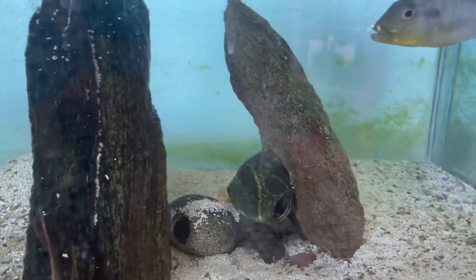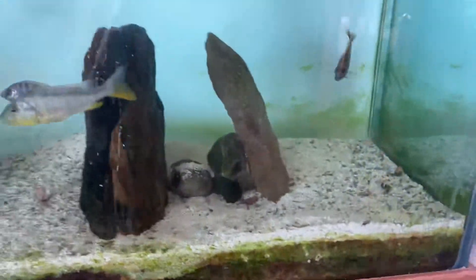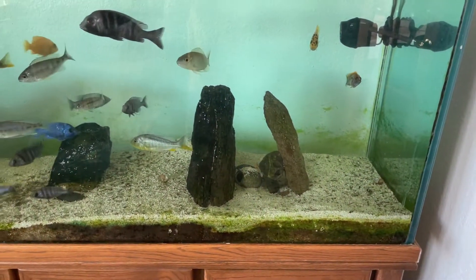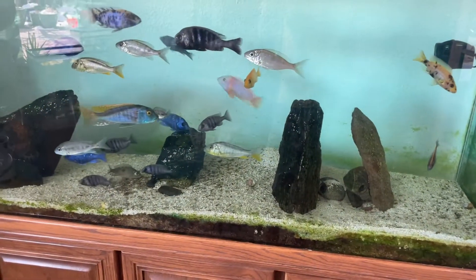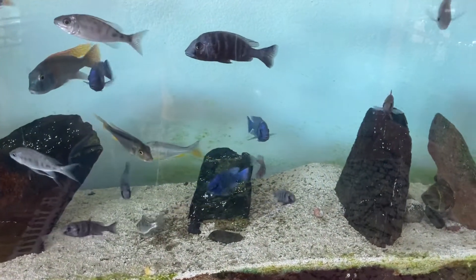It's not a great angle on filming these fish breeding, but I just wanted to show that tank. It's in the afternoon so this isn't a great time for filming — there's a lot of reflections — but I have had my star sapphires breed just a couple days ago too.